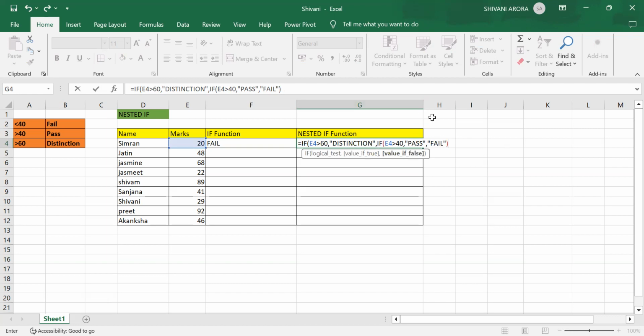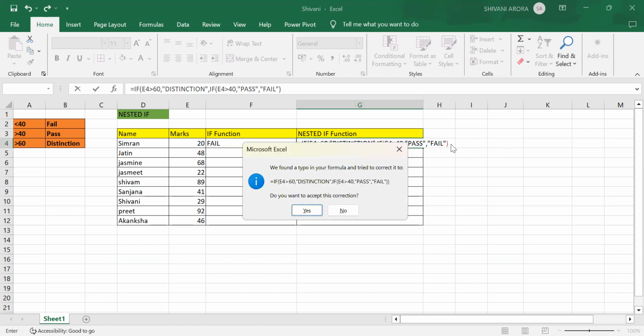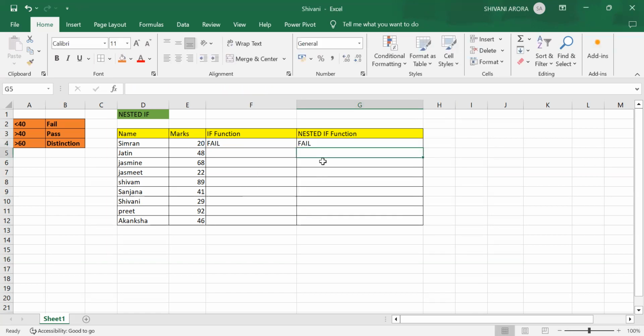Okay, so I'll press enter. So fail will come as answer because marks of Simran is 20 and less than 40.